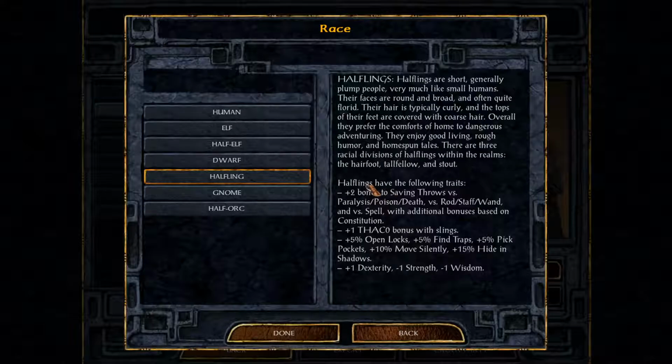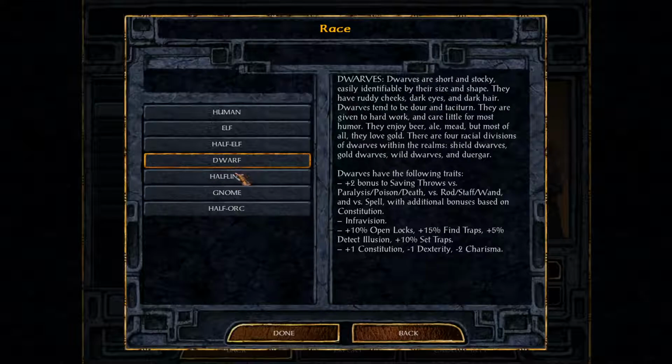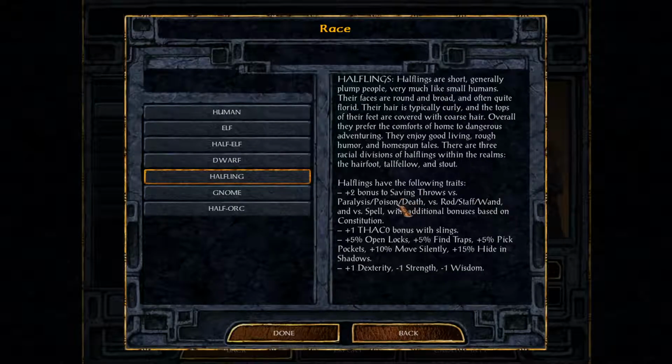And then you get Halflings as the next race, which also, similar to Dwarves, get the shorty saving throw bonuses, which is kind of what these short races get with Gnomes, Halflings, and Dwarves. So they also get some saving throw bonuses here. They do not get a bonus to Constitution, which kind of sucks, but, you know, it happens. They get a THAC0 bonus with slings, and slings are not really a great weapon, but it's a bonus nonetheless. So if you're playing a certain kind of class, or if you just like using slings and smacking people in the face with rocks, then hey, you get a good bonus there.